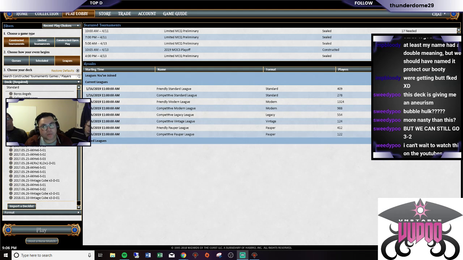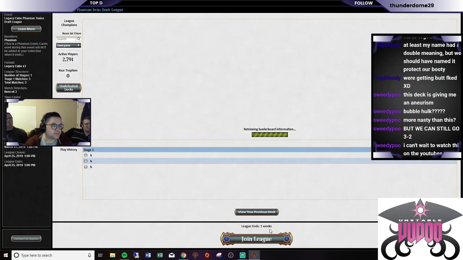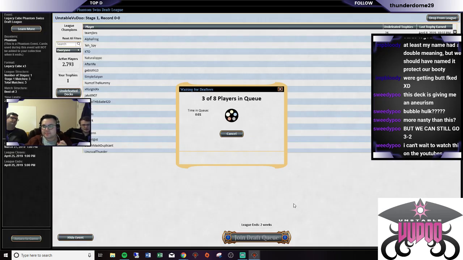Back up real quick, and we're gonna jump onto the cube, legacy cube. Ten tickets, please. All right, I got draft masters behind me, so draft masters.